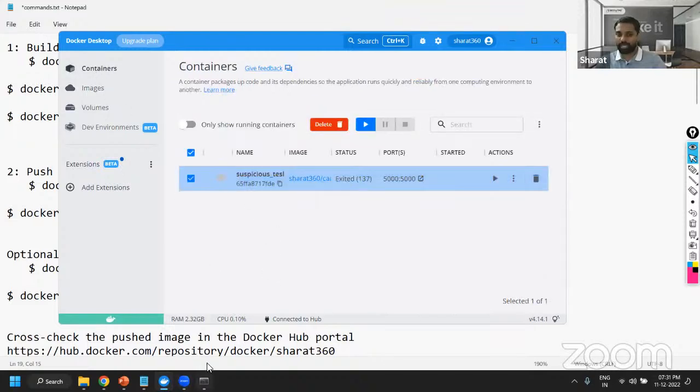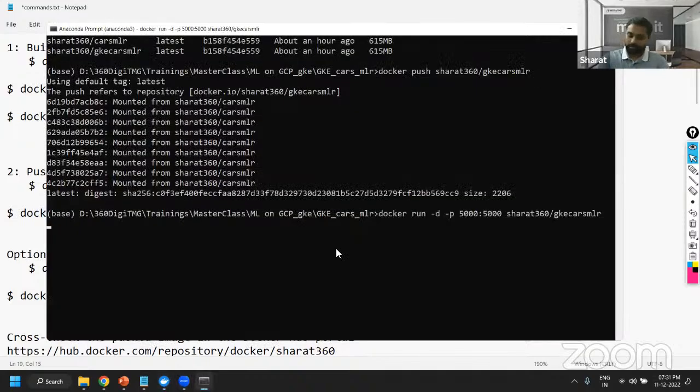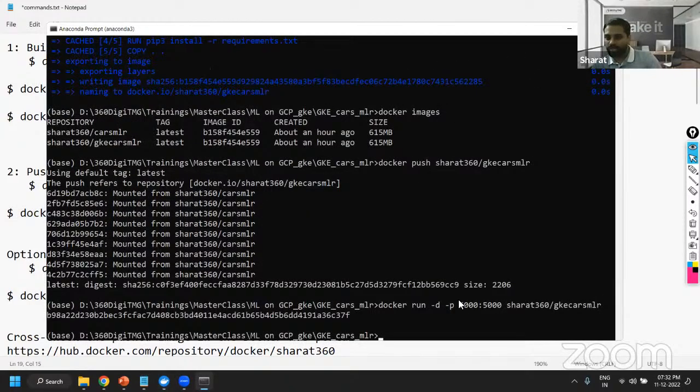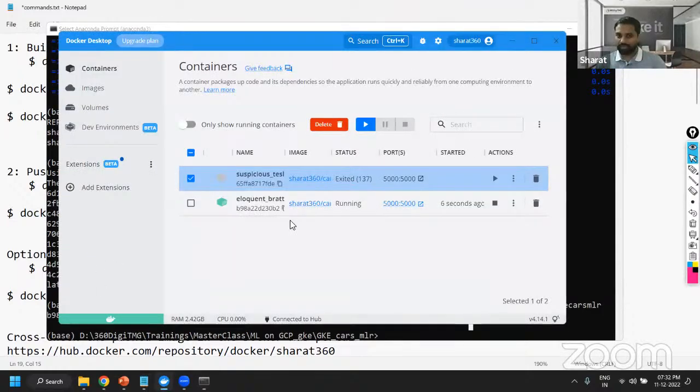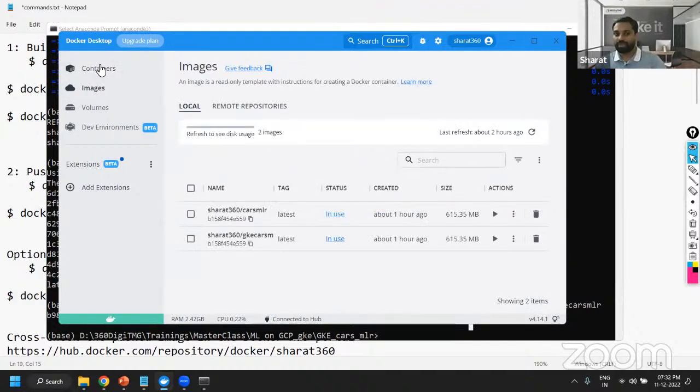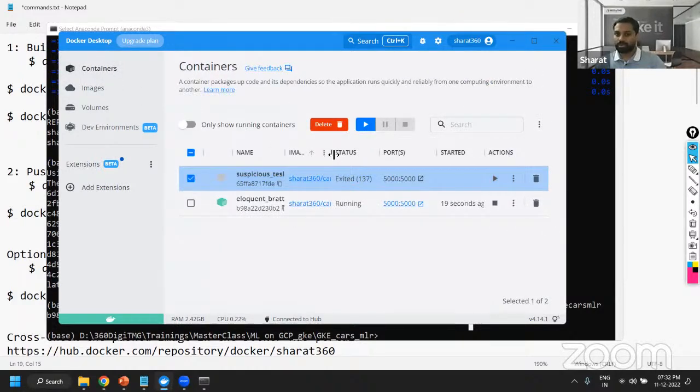So let me create a container here. In this container, I'm using port 5000 and redirecting that same port onto the endpoint, right? So this is the container that I have created. Now you can see 11 seconds ago, this is the second container that I have generated just now. So you can basically see the details.